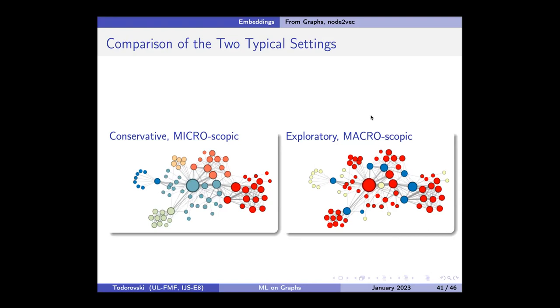This is just a very vague illustrative example of what would be the difference between the two and four. I don't know what the lesson learned for these graphs is, but if we try to apply this kind of parameter, we should think about what would be the reference. It looks like with the macroscopic approach, you can detect which definitions in the library are connecting different parts of the library. Where the bridges are, yeah. It should be cool.